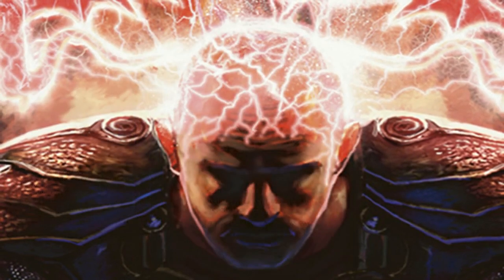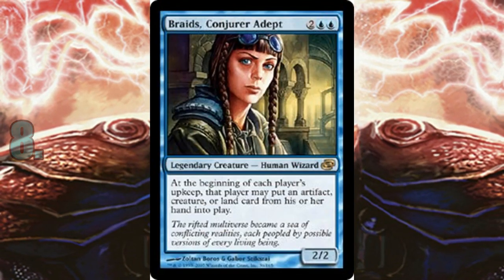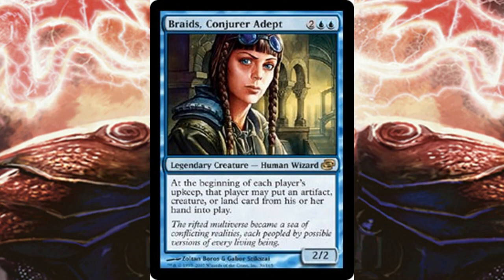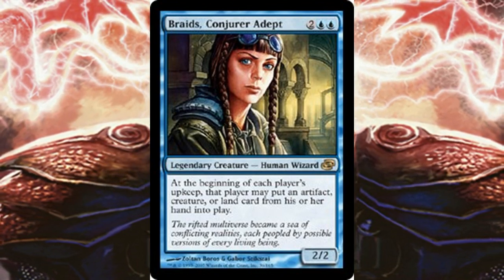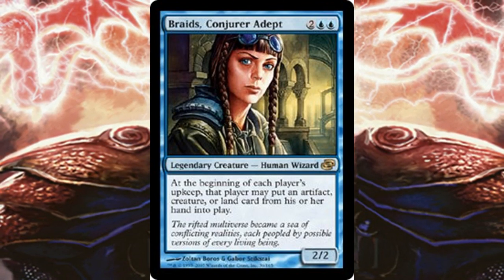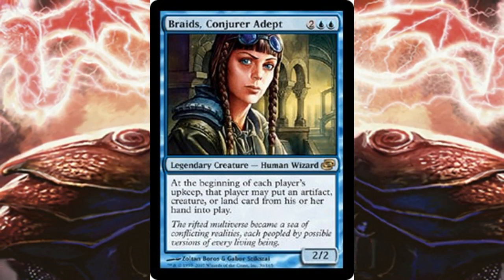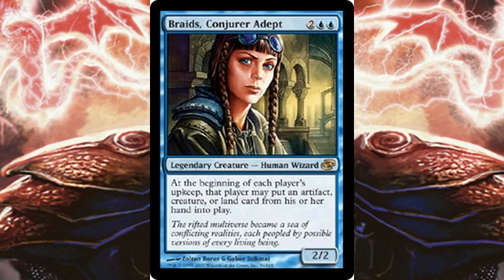Pretty cool. And number 8, we have Braid's Conjurer Adept. At the beginning of each player's upkeep, that player gets to put an artifact, creature, or land card from their hand into play. Now obviously, if you're going to be playing her as a commander, you're going to have a deck that is pretty much tailored to take advantage of this ability, so considering that, it would have been higher, but the fact that this is going to benefit you, you know exactly what she's going to do. Your opponents aren't necessarily going to know how to take advantage of her the best way. Your deck is going to be filled with stuff that's just overcosted that you can cheat into play.